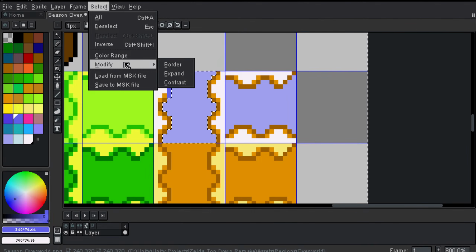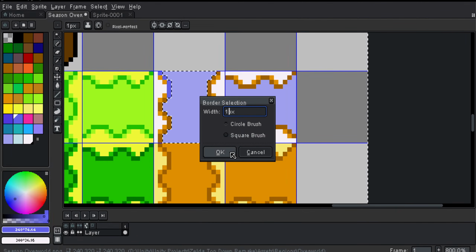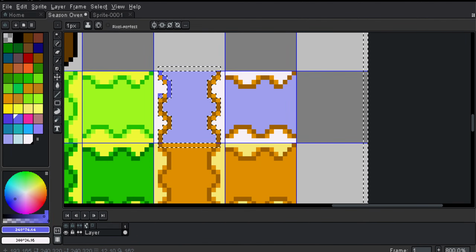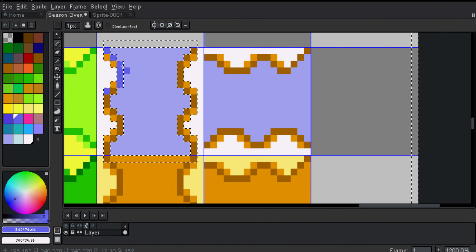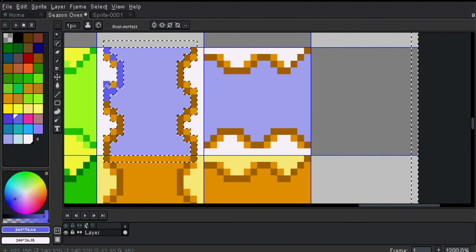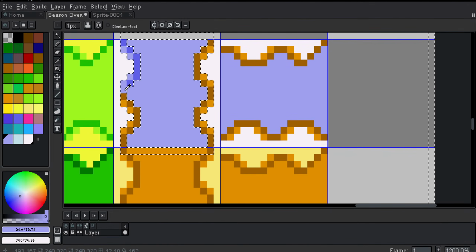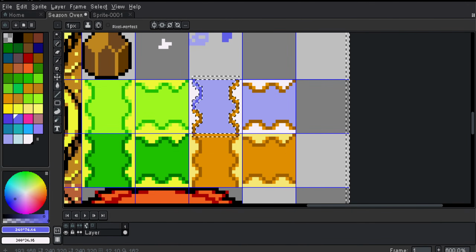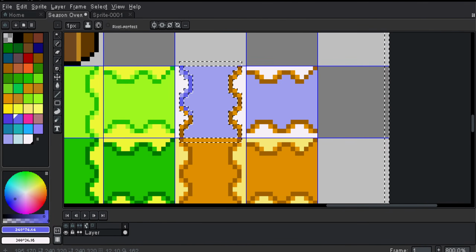And I want to see if border 1 does what I think it does. Oh wow, that does it. Okay, cool. Instead of having to be careful of coloring outside of the line, I wanted to see if there was a way I could do something like that, and that is perfectly what I was wanting to do.